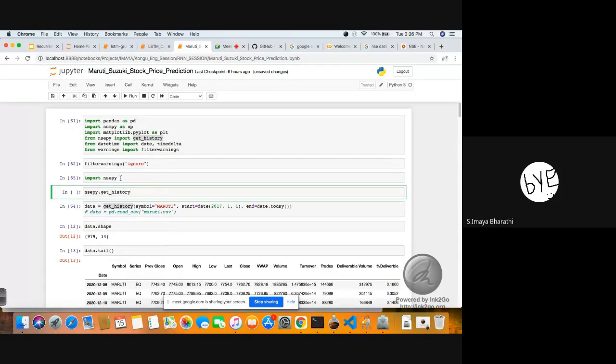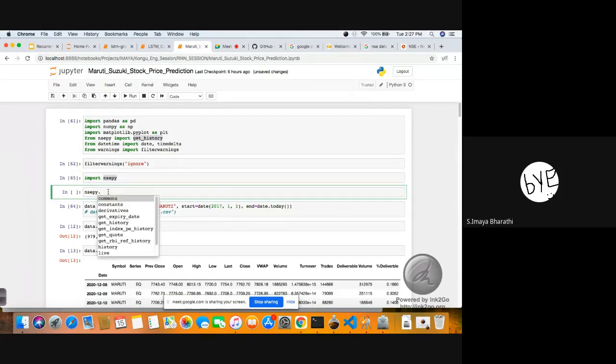What happens when I say dot is, I am just accessing that file as an object, and it implements whatever class is available in this NSE file, and then provides all the functions inside that class as an object for me.